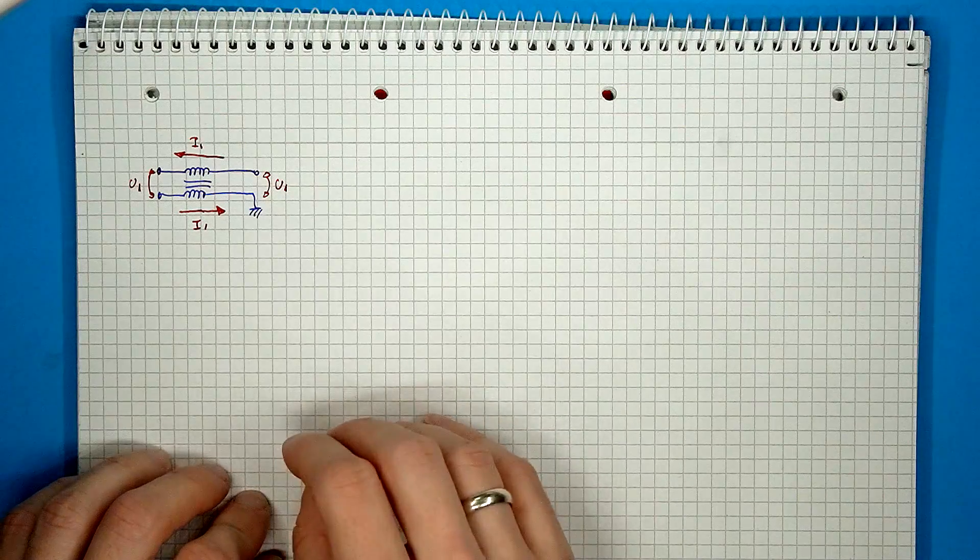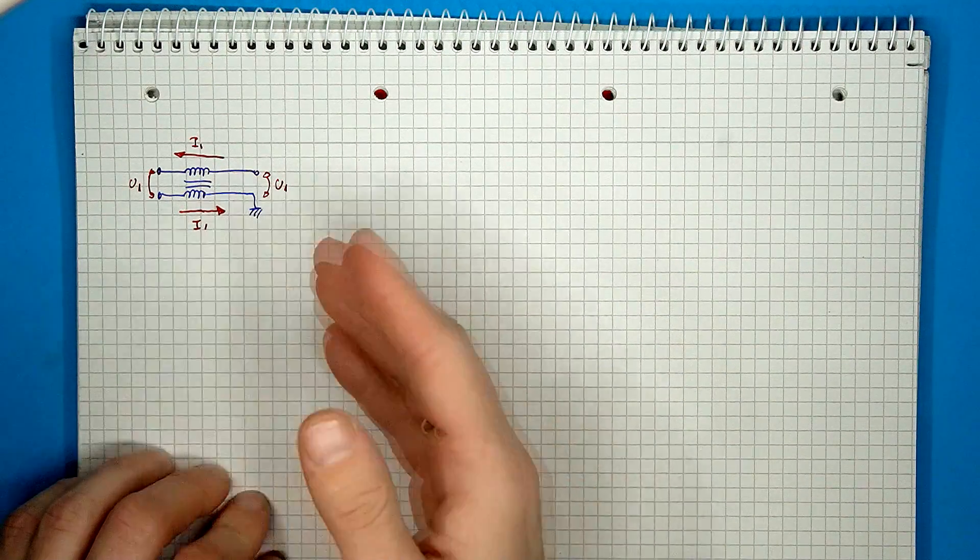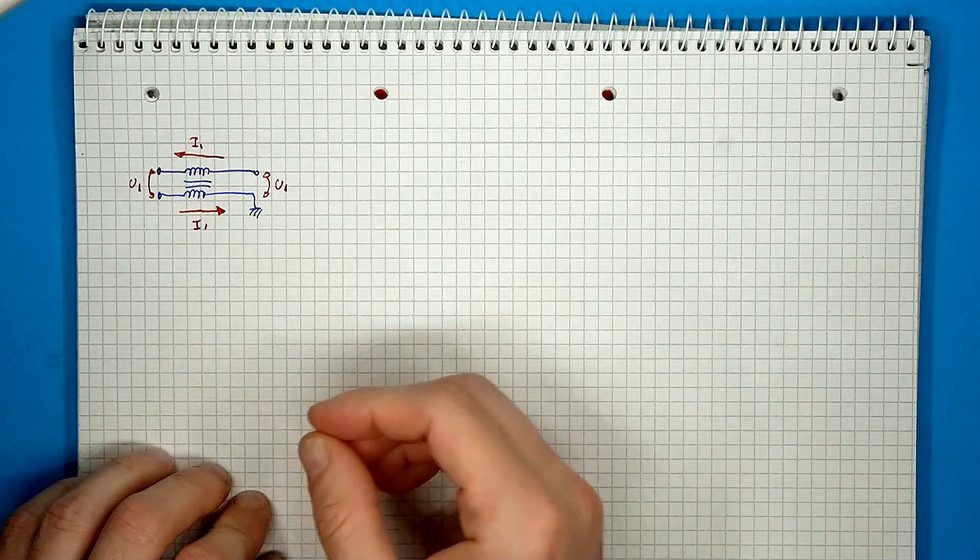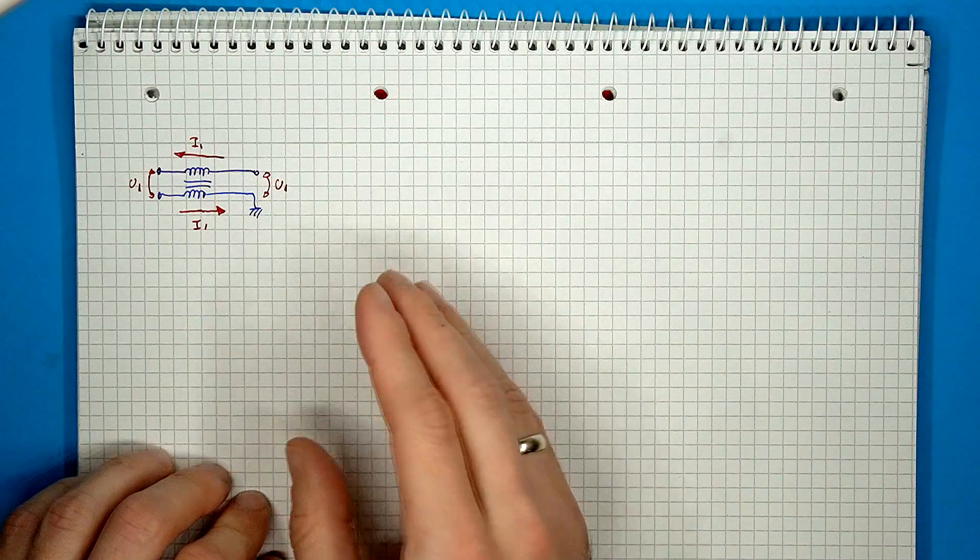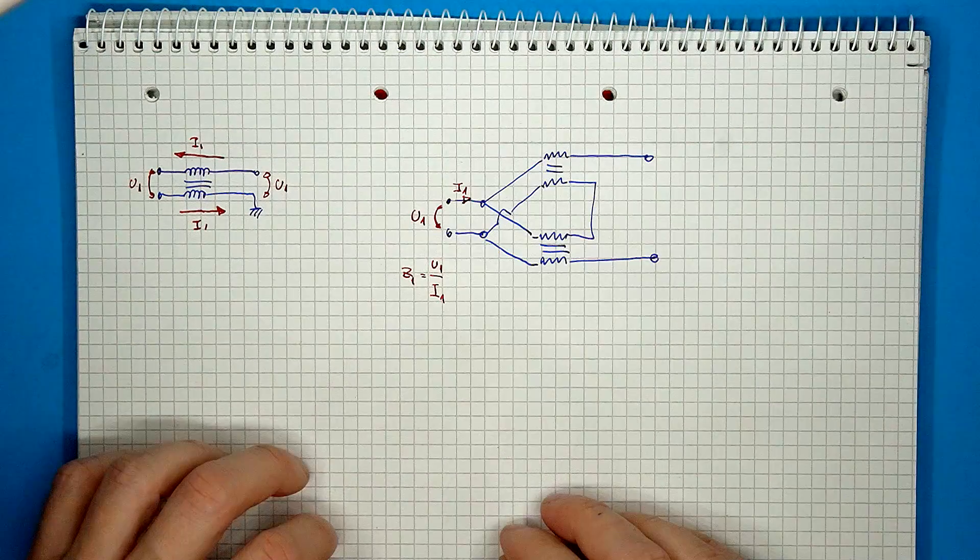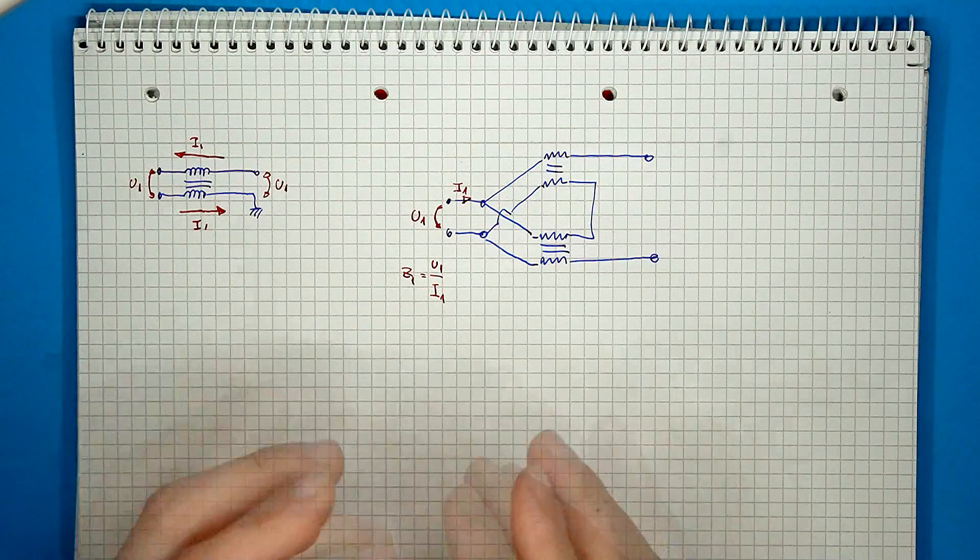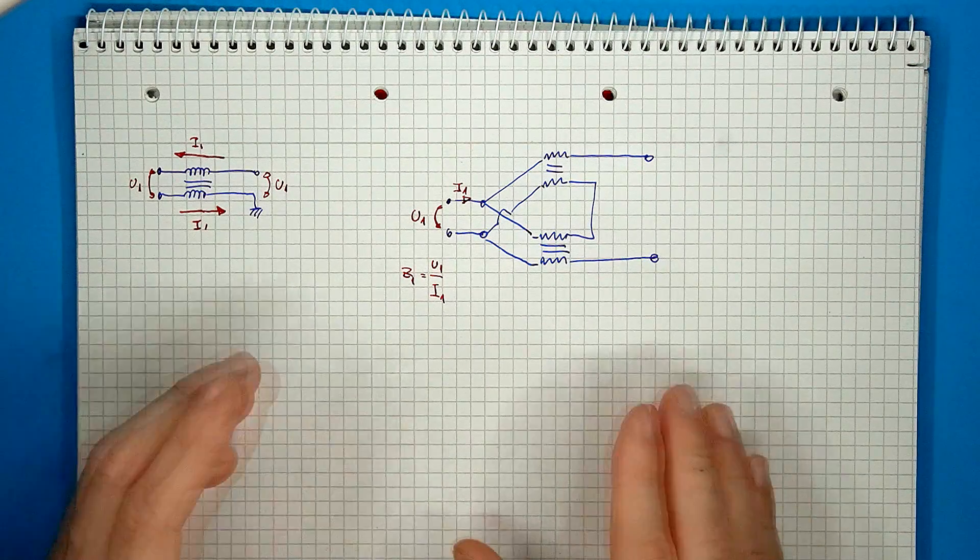Now, if we also factor in the law of energy conservation and consider the transformer to be ideal and lossless, whatever voltage is present on one side will also be mirrored on the other side. So keeping these properties in mind, we can now analyze any of the Guanella transformers.